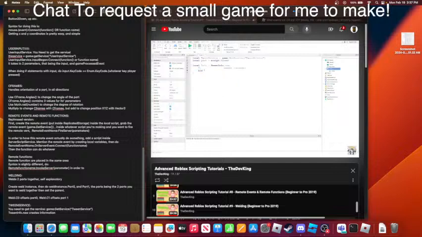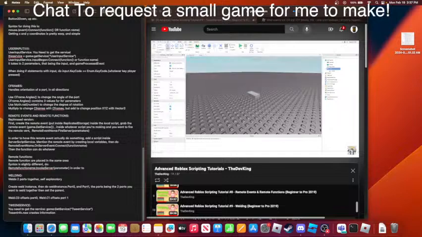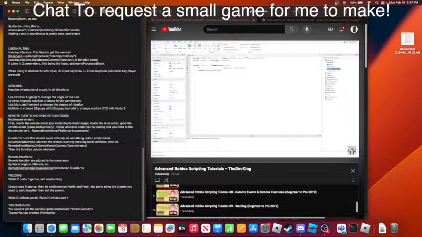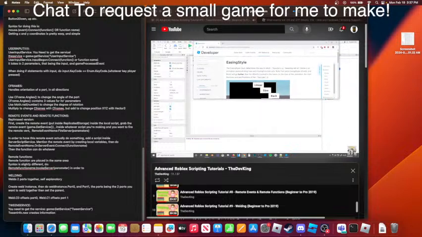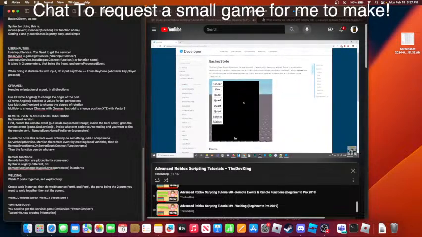So anyway, we're going to do Enum.EasingStyle, and then a dot, and here are all our easing styles. You're probably wondering, what is an easing style and what do these look like? An easing style is basically the way you want it to tween. I'm going to show you what the Roblox wiki says. So here are all the easing styles that are available.